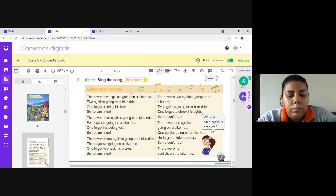There were 2 cyclists going on a bike ride. One forgot to check his lights, so he can't ride. There was 1 cyclist going on a bike ride. He forgot to take a pump, so he can't ride. There were no cyclists on the bike ride.